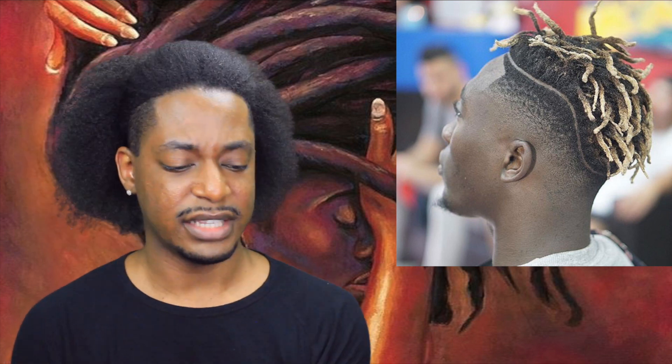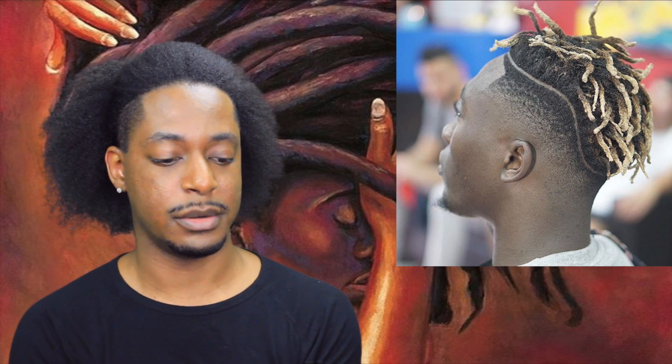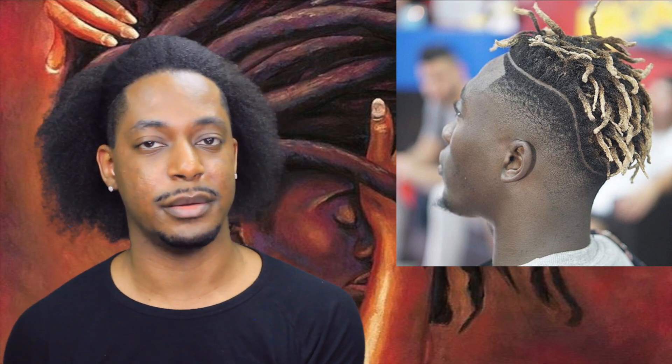The second style is similar to the first — dreads at the top and faded on the sides. These dreads are blonde, and the style comes down lower in the back, almost like a mohawk. He has a surgical cut going around his head disconnecting the dreads from his fade, so it's a low fade with a surgical cut. To get this hairstyle you get a low fade with a surgical cut and dye your dreads blonde. The blonde looks really nice as the dreads grow out and start becoming blonde tips.